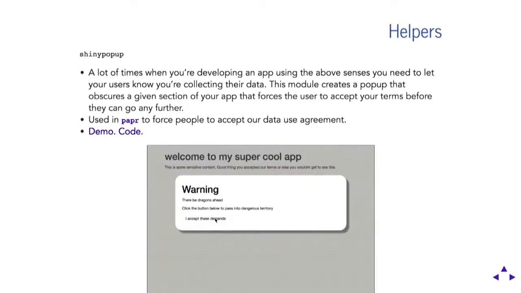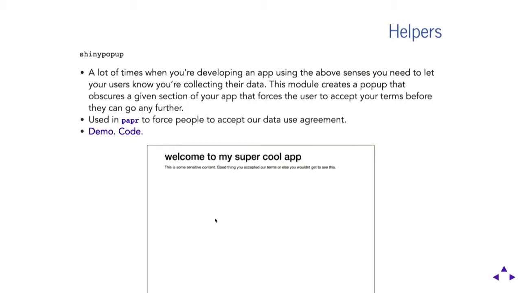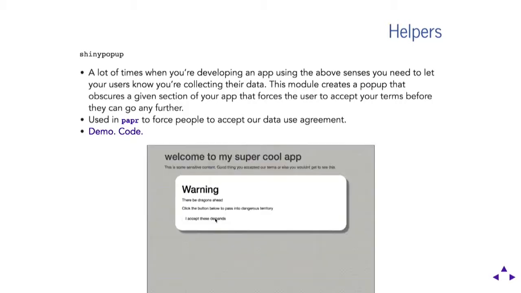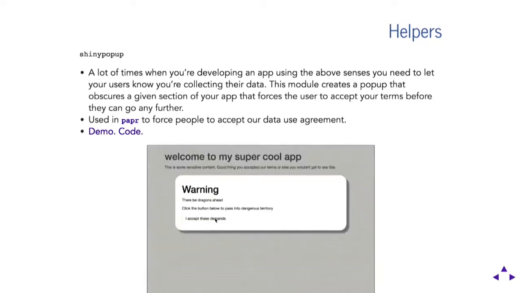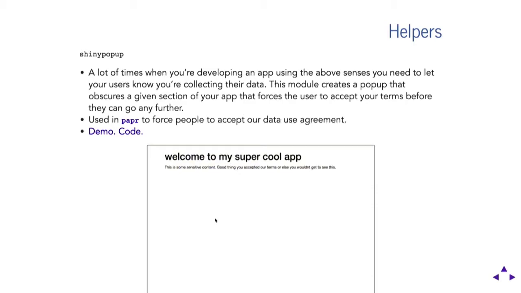And then another not-sense thing that I've added to the package is called Shiny Pop-Up, which I have been recently informed is not actually called a pop-up, it's called a modal, meaning it doesn't actually pop up a window. But this is a very annoyingly fast GIF. But basically, with a lot of the functions that are in the package, you're going to be collecting users' data.